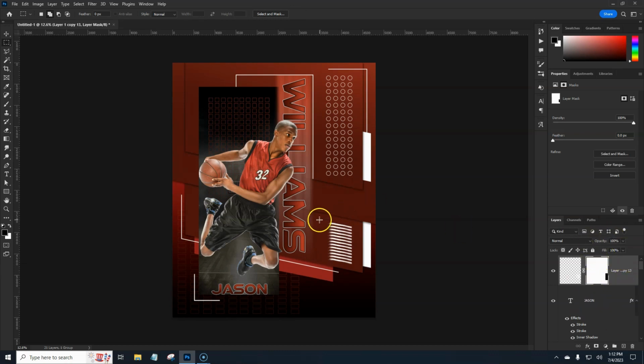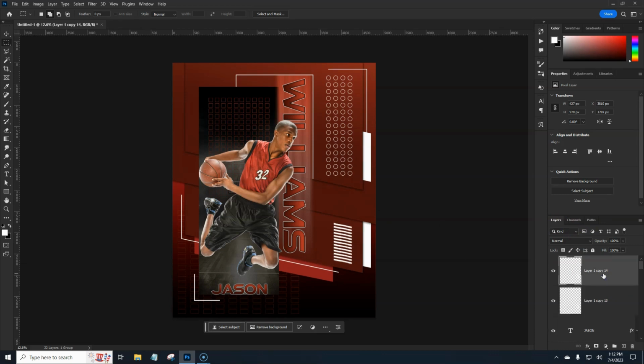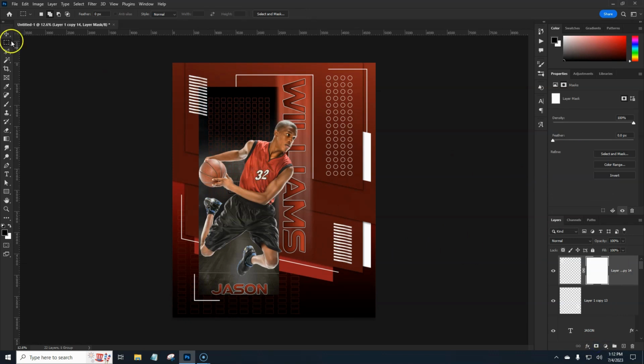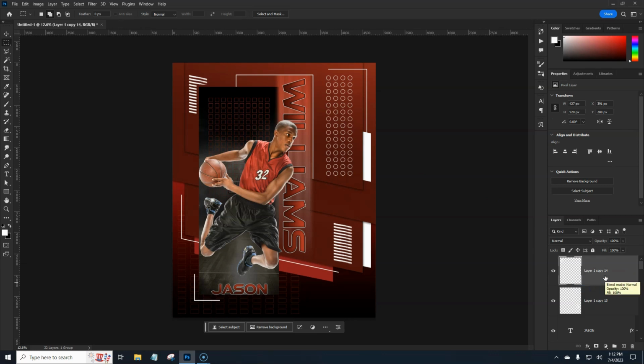I think I'm going to do a mask on this side too. Let's go like this. Alt Delete, Control D. I don't know if I like these. Right click, Apply Layer Mask, Control J for a copy, Control T. Let's drag these up here like so. And then let's grab a layer mask again. Let's grab our marquee tool, and we'll just kind of go a little bit outside of the rectangle like so, and then Alt Delete, Control D. I don't know if I like those. I may delete those and do something else, but you can do it however you want.